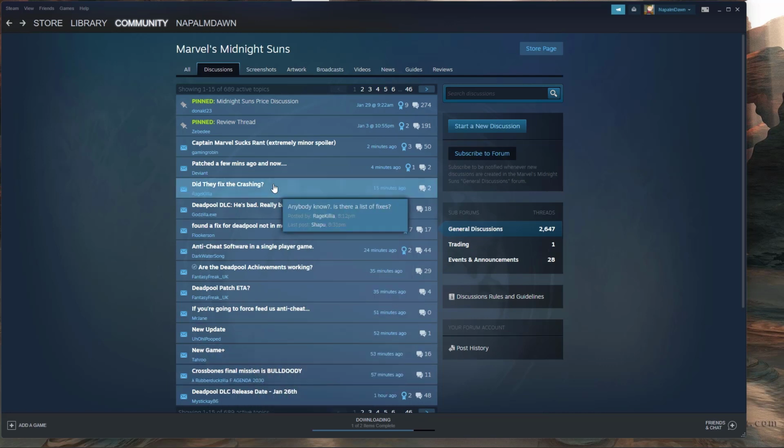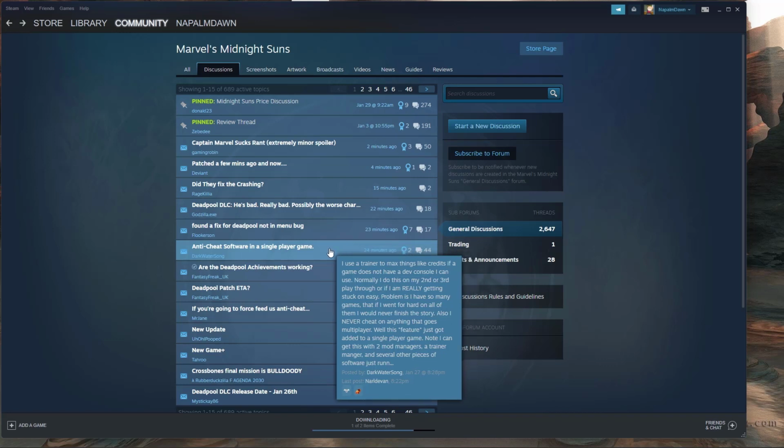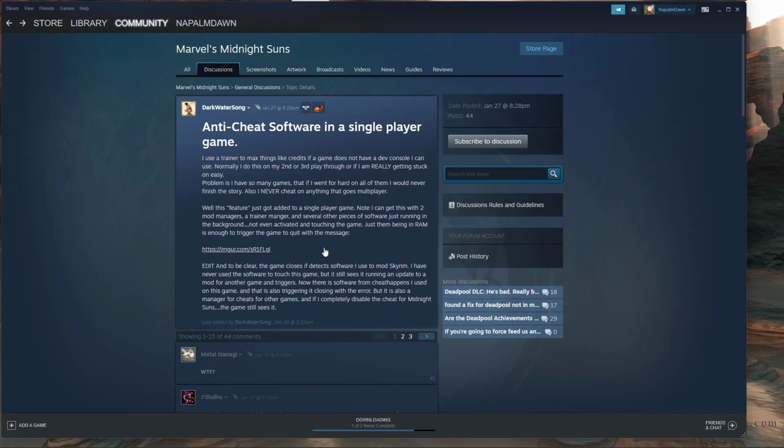So I noticed this thread when I came to do the Steam forums for the other 2 issues of the game. But I wanted to interject this into the video and talk about it because this is very serious. This person, Darkwater Song, said, anti-cheat software is in the single-player game. I use a trainer to max some things out in games after I've beaten them once or twice just because I want to go through them quickly to do other things, or sometimes I get really, really stuck.